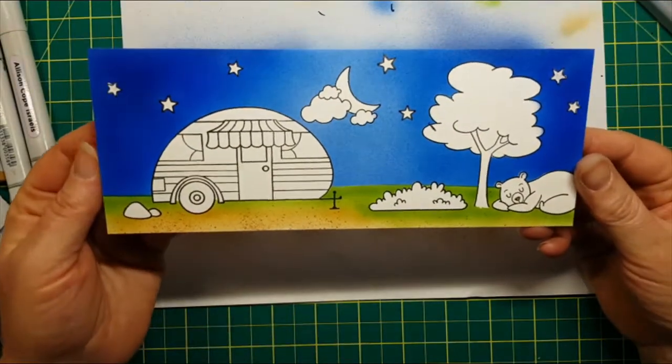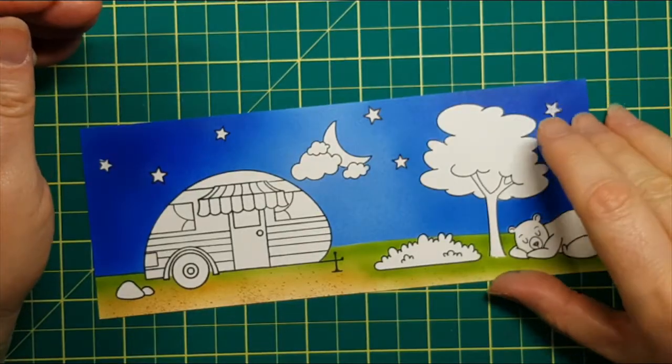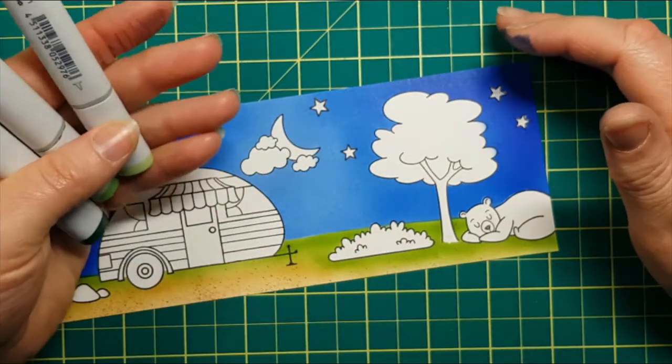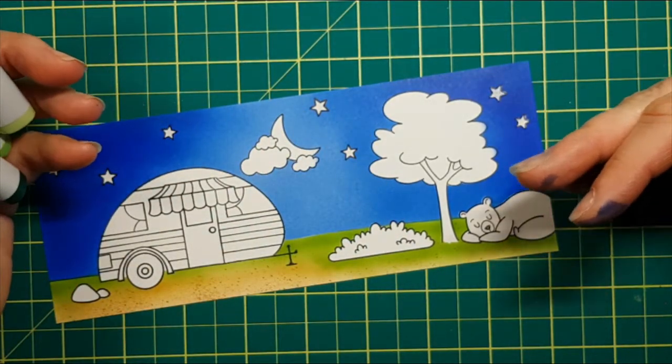Now let's color in our background. Alright, let's do some coloring. I'm going to put this on fast forward. Hope you enjoy this, and then we'll get to creating our light up feature.